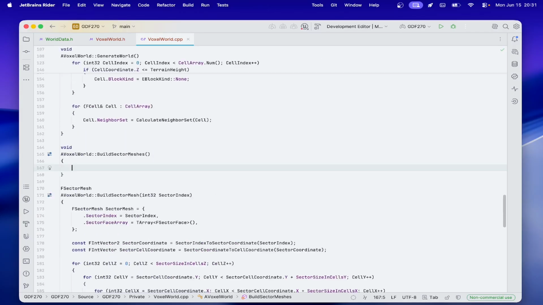Now we can write the build sector meshes function using this new function. All we have to do for this function is empty the sector mesh array in case we are trying to rebuild the sectors, and then iterate over each sector index, calling build sector mesh for each one.